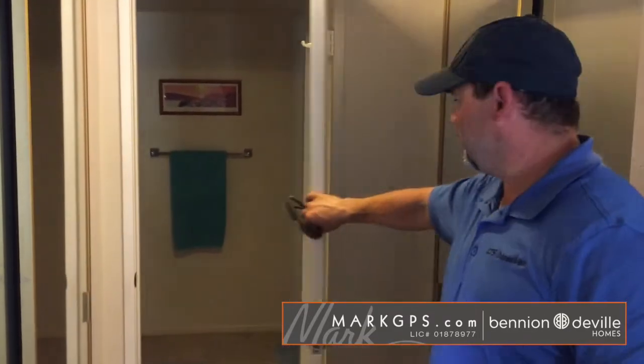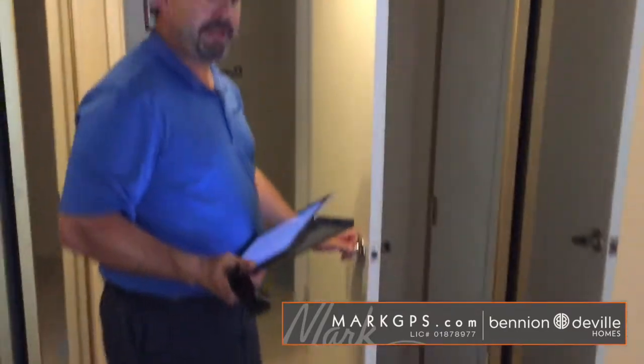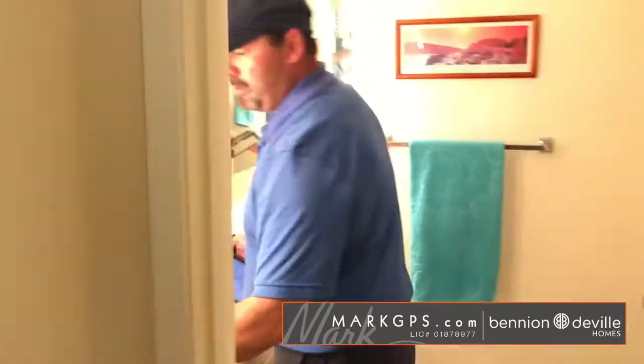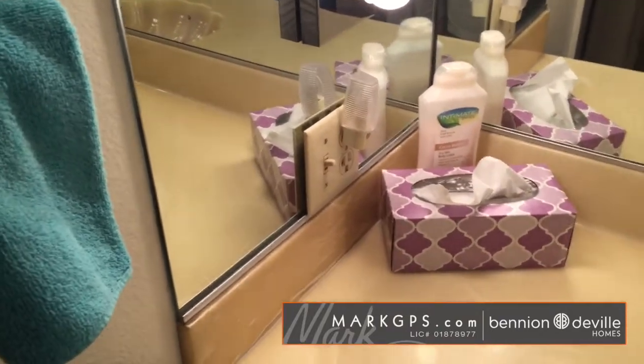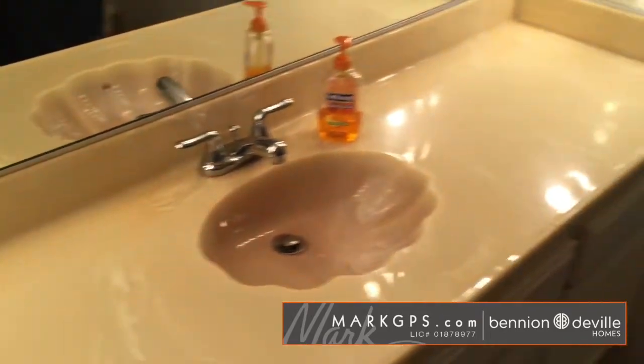Going into the master bathroom, what I noted is, again, the entry door to the master bathroom does not have a door stop. Nothing that's going to stop that door knob from hitting that glass mirror. Okay. Once inside, the outlet adjacent to the sink is not GFCI protected as well. Okay, so that original outlet, at this point, you need to have that GFCI so that you don't have a water hazard because it's right there.